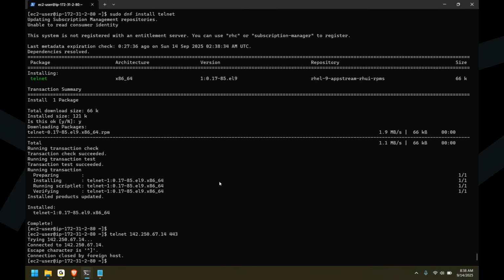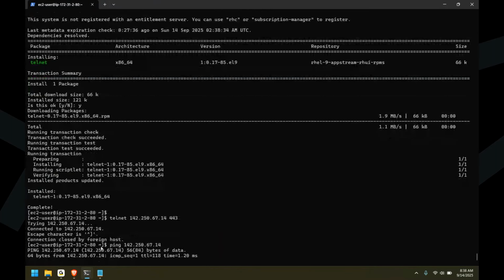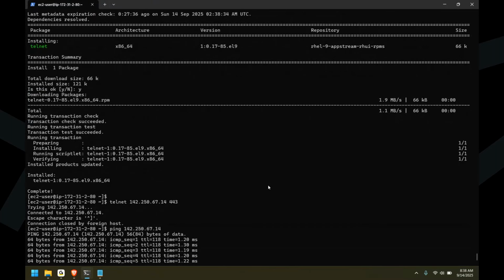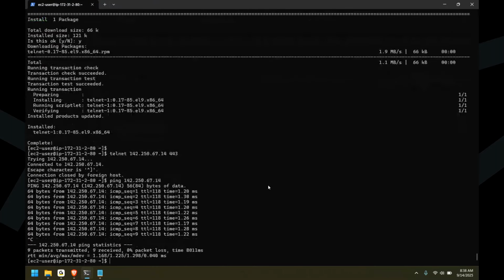Okay, and it's a very useful command for you guys. You will use it a lot whenever you want to test whether there's connectivity from one machine to another machine or not. Here I was able to connect with the remote, right? So I told you, knowing 142, what can I do? I can't do anything. I'll just do ping, I'll get a ping answer, that's all. This is the most you can do. But that is not what I wanted. I wanted to know. Now I know clearly that there is a web server running. People can run anything, but most of the time it will be a web server running. So that's the telnet command.